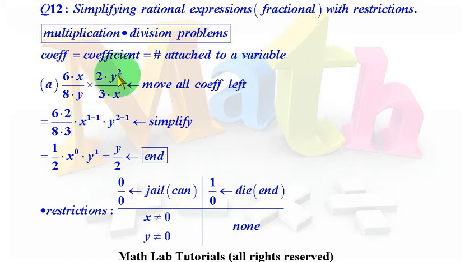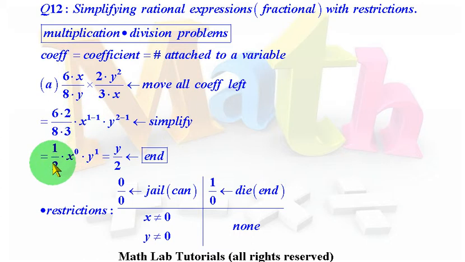For the y, we pick up a 2 on top and then a 1 becomes minus 1 on the bottom. So we get y to the power 2 minus 1. Okay, remember, this is all about exponent laws. So if you're a little bit weak here, go back to my playlist on exponent laws and go through some of those questions there, and you'll refamiliarize yourself with performing operations like this.